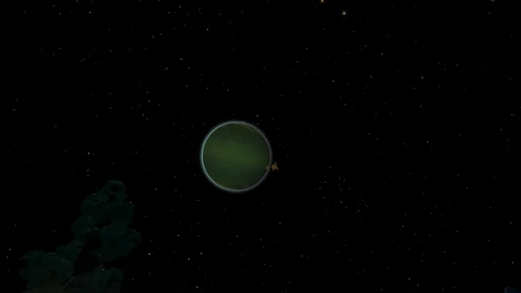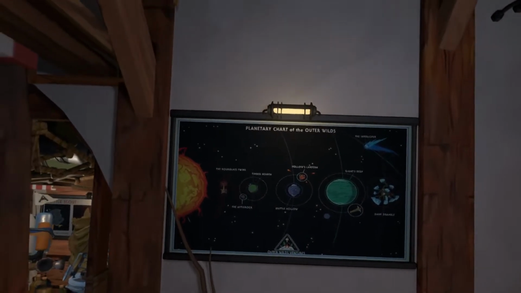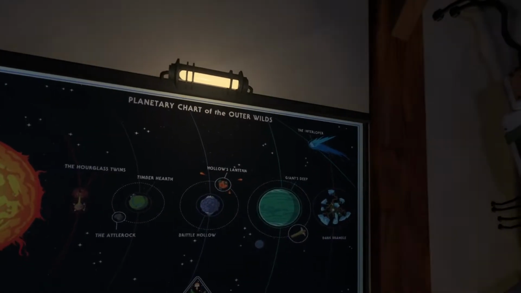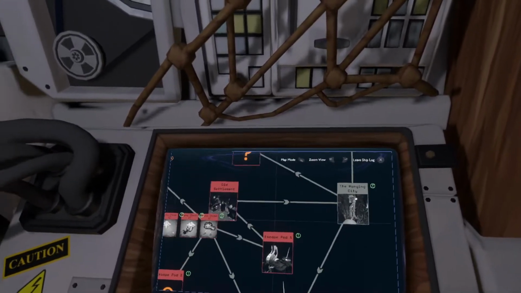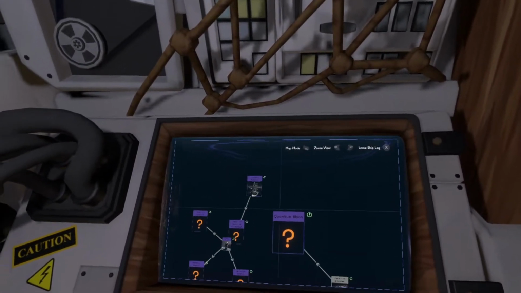We explored the orbital cannon and went down underneath the water of Giant's Deep. And it talked about the Ash Twin, which is there next to the Hourglass Twins. So there's obviously more to explore on Giant's Deep, but I don't think we should go crazy, because that's what happened here. This stuff was pretty useful and quite interesting, so we'll come back to it.